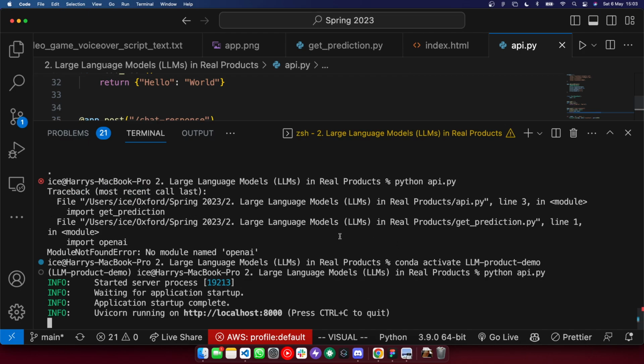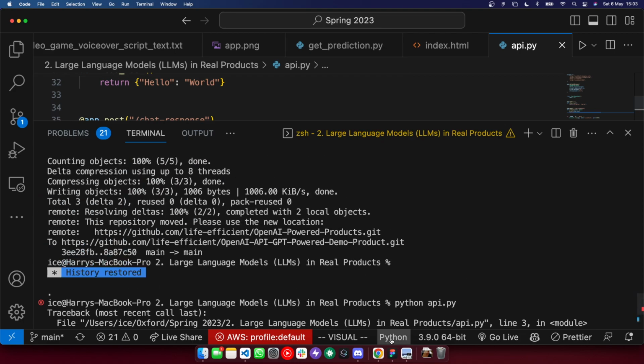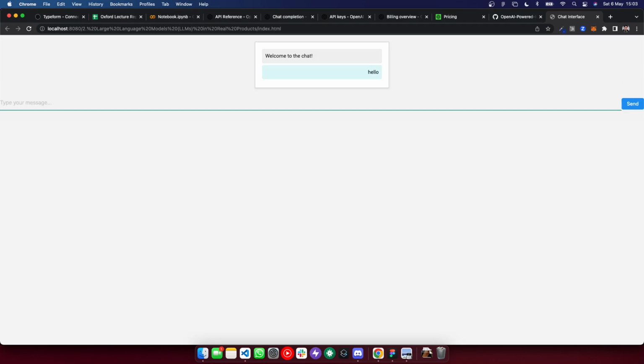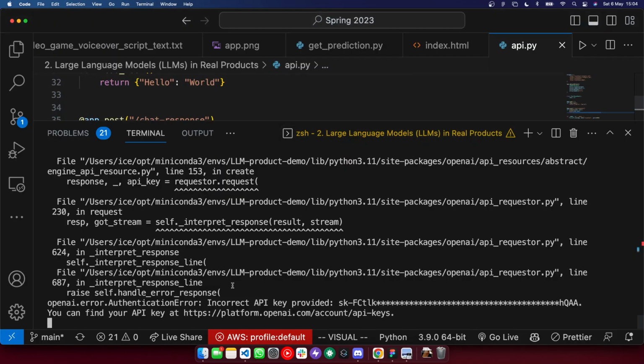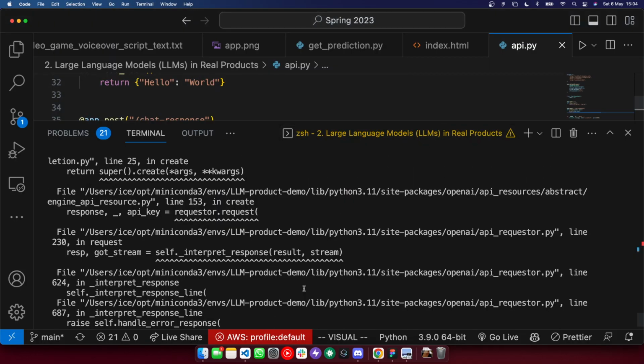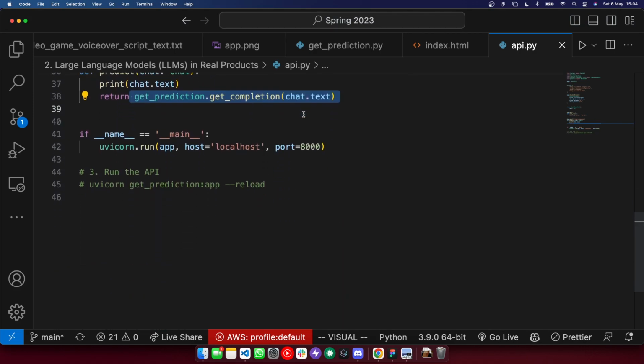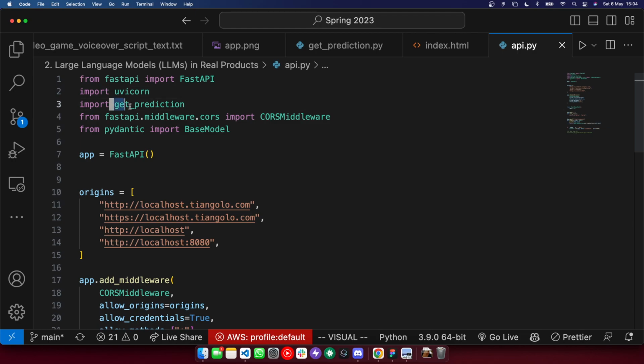So as long as you've installed everything, it should be runnable just like a normal Python file is, just by running Python the name of that file. Now it's listening. It's continuing to wait for requests. And if I go back here and hit enter on that, I get an issue, which is that I haven't set my API key in here. Oh no, it's in the other file, which this one imports.